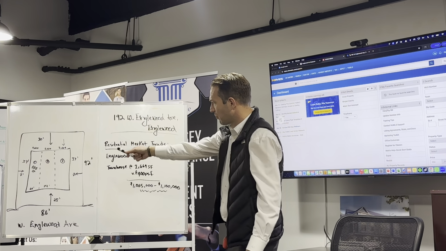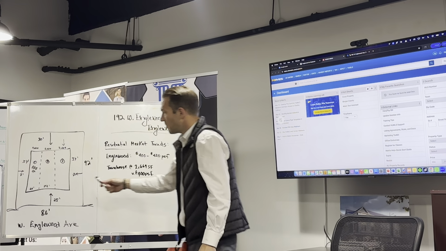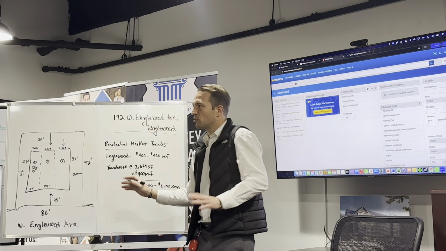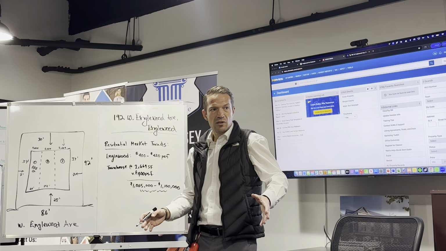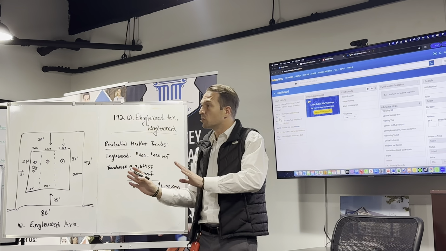Now we have 3 of these. I'd say you could argue that maybe this unit is a little bit less desirable, doesn't have the windows on the sides. Would anyone else disagree with that? No, yeah, it's centered between the 2 units. So are we all on the same page?